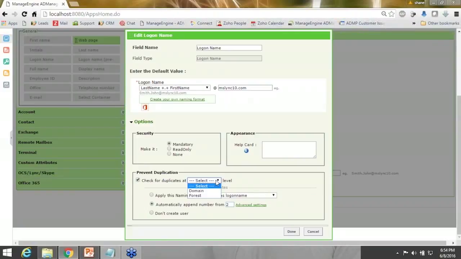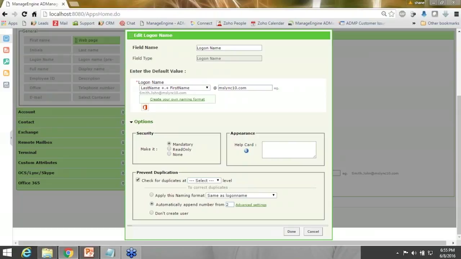So if I choose domain level, if I'm creating a user, let's say John Smith, and his SAM account name is going to be John without a space Smith, it's going to search for another user with the same name in the domain level. Let's say with the same name John Smith, and if he has the same logon name John without a space Smith on the domain level. So if I choose forest level, it's going to search in the forest level. Okay, so this is the search option.